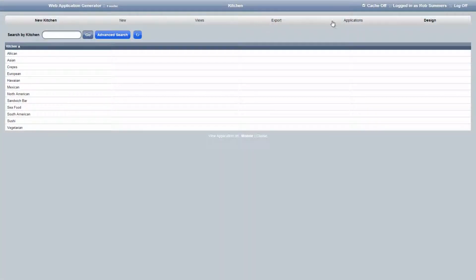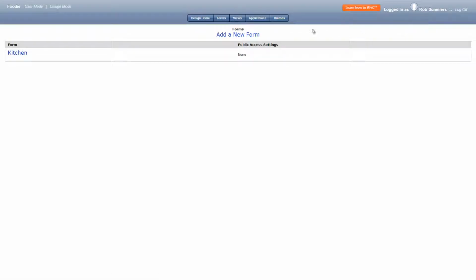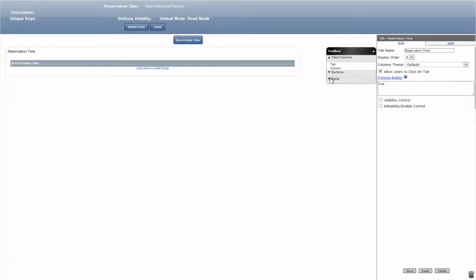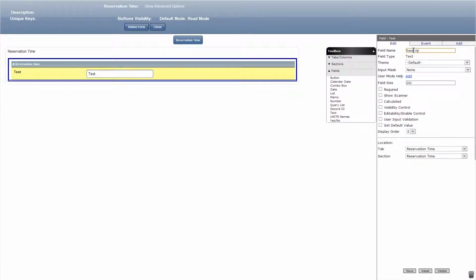Once we've got them all added, we'll go back to design mode and add a new form titled Reservation Time. In the Reservation Time form, we'll simply add a text field titled Reservation Time, create a view for this form, then add some records exactly like the kitchens.